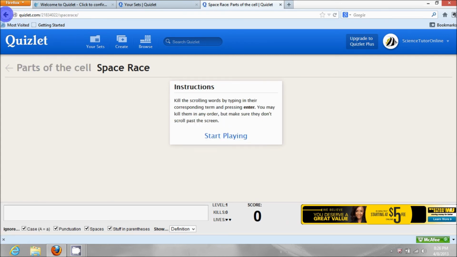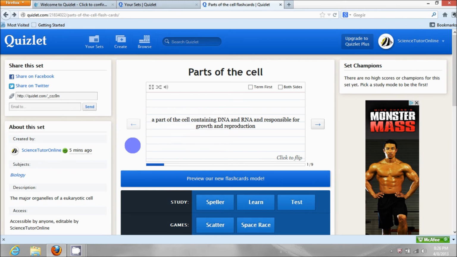So these are just a few ways you can use Quizlet. It's got a lot of options. It's not really high tech, but it does drill you on a lot of vocabulary terms. Again, this is very useful in any class where you have to memorize vocabulary. I could see it having applications in social studies, for example, or maybe economics. It might not work so well in a math class, and of course in English where you're trying to build up your reading and writing skills, it might not be as useful. But for building up vocabulary and terms for almost any subject, Quizlet is free, and it's a really easy program, as you can see. And it just drills you until you memorize what these words are that you need to learn. So I highly recommend it.